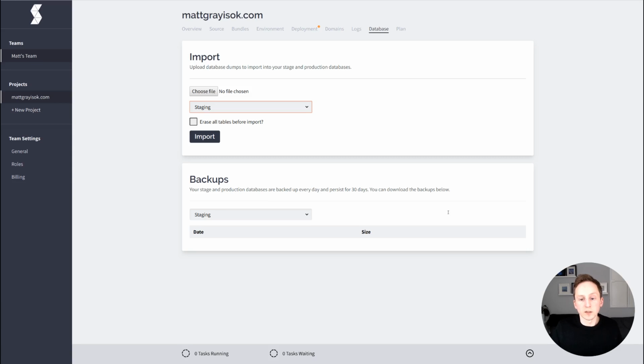automatically deleted. You will be able to roll back your project to any of those database snapshots, which are taken either hourly or daily, depending on the plan that you have selected. And you will also be able to download these database backups. And although I've not built it yet, one feature that I do want to implement is being able to use these backups to copy a project state from one environment to another.